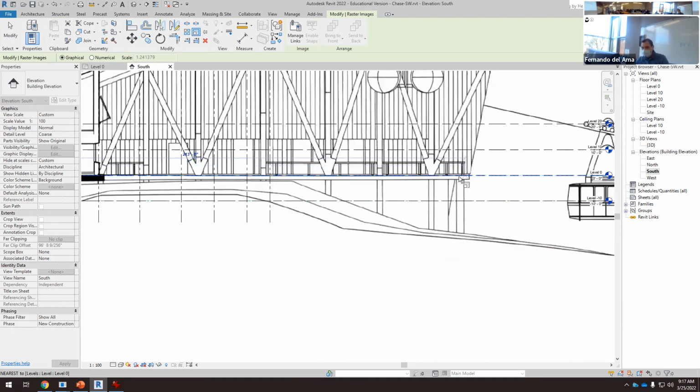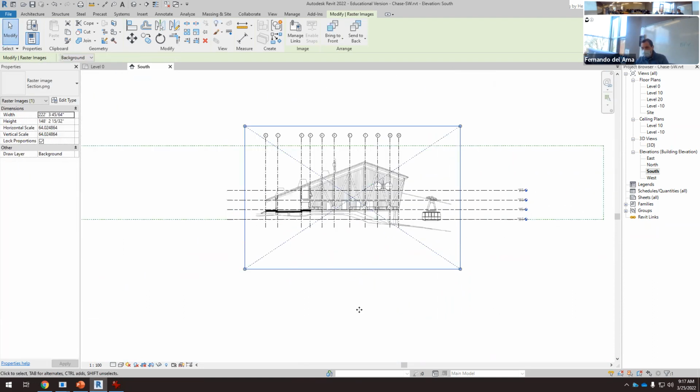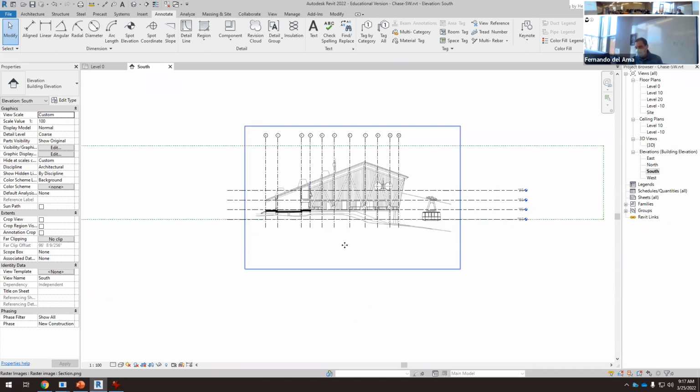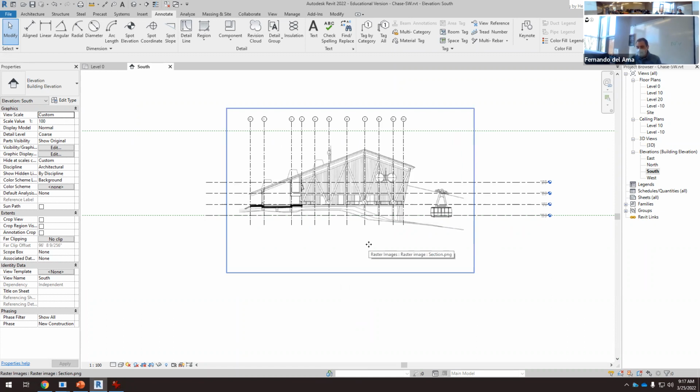And then I have to move it to grid line number 10. So now the plan and the elevation are at the same scale. And now I can start adjusting the levels.